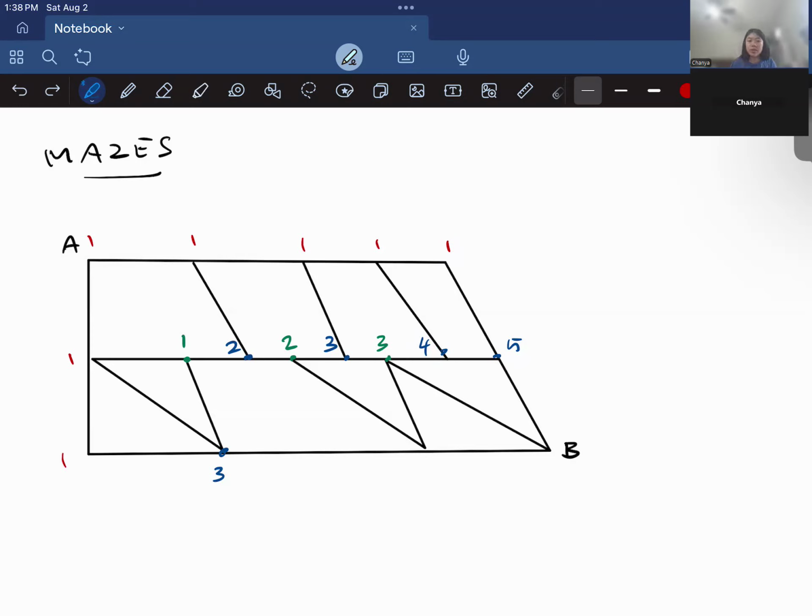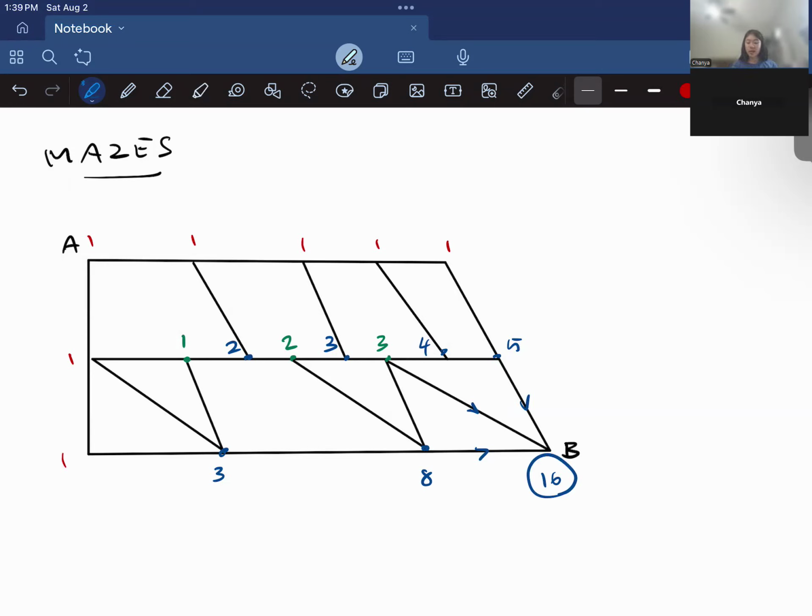Okay, now let's do the bottom row. So I'm going to do this point. You can get here from here, here, and here. So that's 3 plus 2 plus 3, which is equal to 8. And finally, the only point left is point B. You can get to here from there, there, and there. So that's 8 plus 4 plus 5, which is equal to 16. And here's your final answer. You have 16 paths from A to B where you can only move to the right, down, or diagonally down.